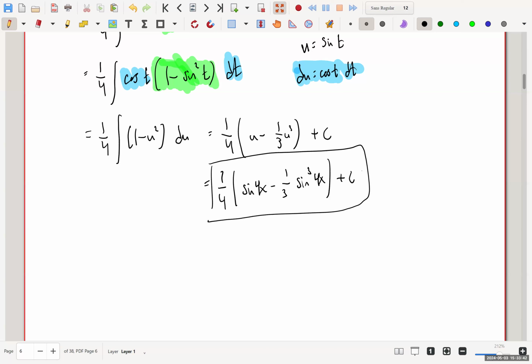Yeah. So if you have an odd number of cosines or an odd number of sines, you want to work with the odd ones, and then you need to try to force a 1 minus sine square or 1 minus cosine square to some power. And if it's like x minus y squared, don't say it's x squared minus y squared, because no, you have a cross term, right?